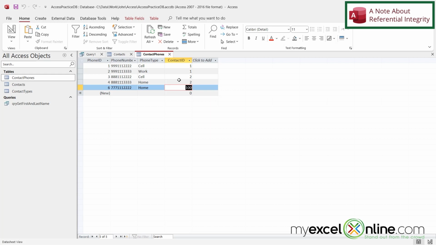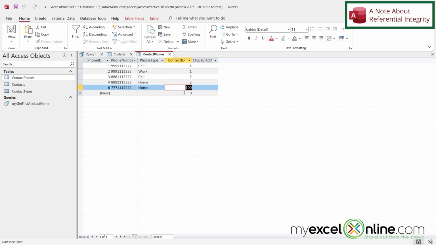This is a good reason why you set your database up to have referential integrity, or you write some scripts to go through and make sure records are deleted from one table before they're deleted from another if you have an existing relationship somewhere in there. For example, if I was going to delete a contact out of this database, I would first want to delete all their phone numbers, and then I would want to delete the contact. So the general rule for deleting one-to-many relationships, you delete the records in the many side of the relationship table first, and then you can go and delete the actual contact.